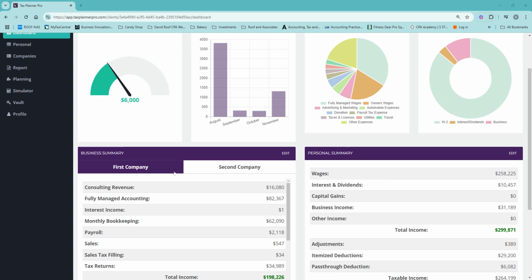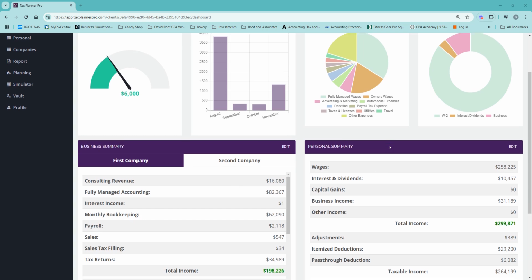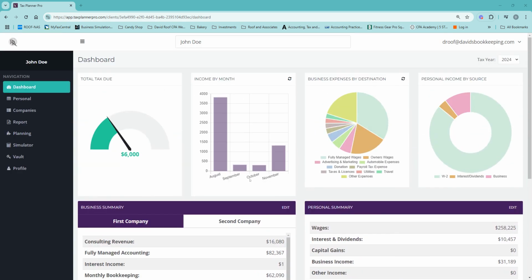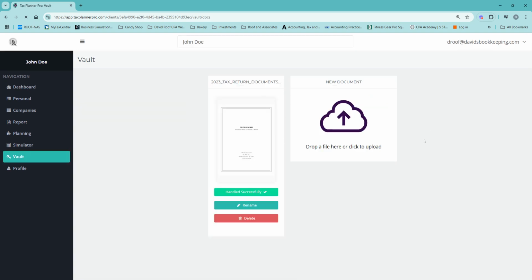What it does is it just kind of gives you a summary of what's going on with your companies. Gives you a personal summary for this tax return. So I just uploaded the tax return. In order to get your tax return in here, you just go to the vault and then you can go ahead and upload your documents. And then after a few minutes, you may have to refresh your screen. It will then have processed the tax return as long as it's machine readable. So if you scan this in, it may not read it very well and you may have to manually put it in. But if it was exported from the tax software, it should read it just fine.